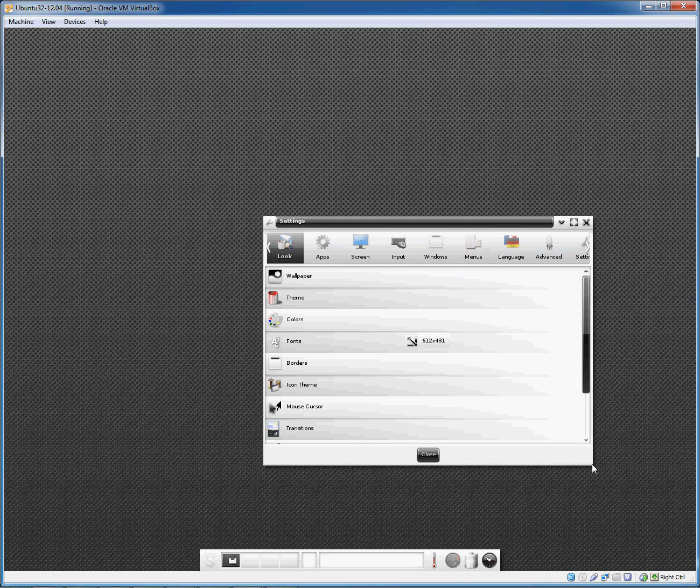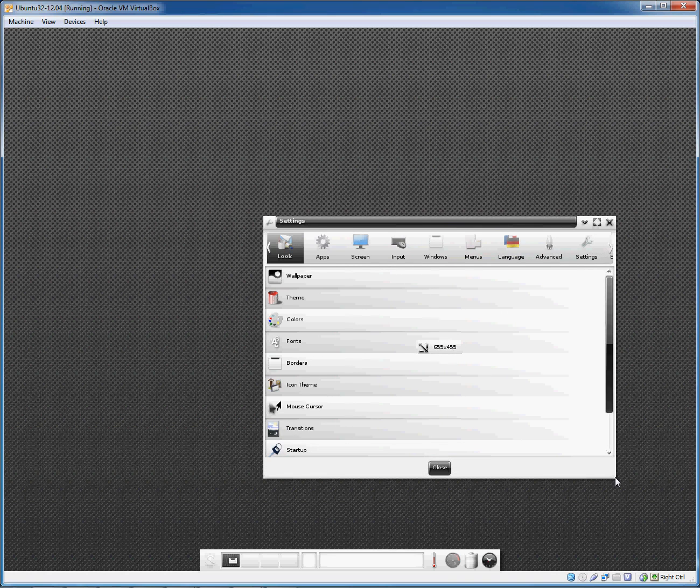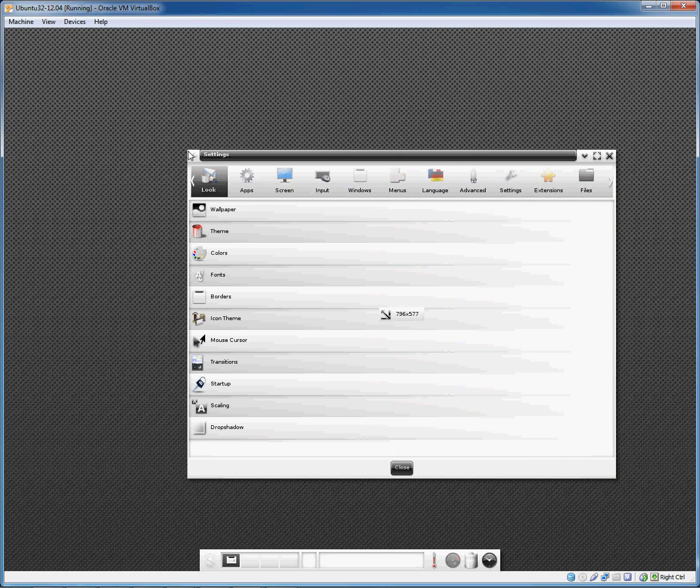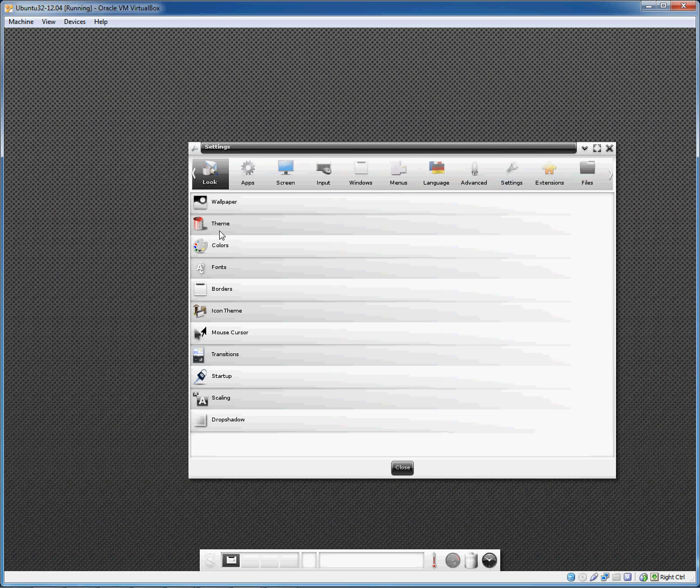I can't do this with the cursor, but in the middle of this window you'll actually see that there is a pixel size, which is 612 by 431, which goes up now to 655 by 455, and it will continue to change if I continue to resize it like that. Now that's actually rather handy in some applications, so it's something to keep in mind.